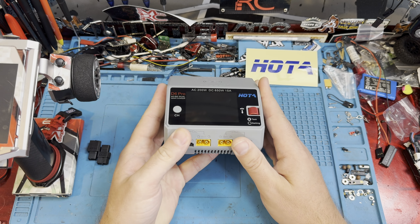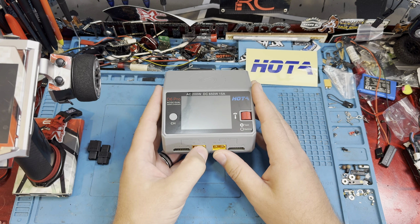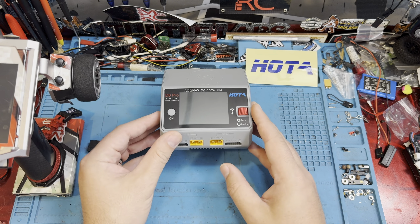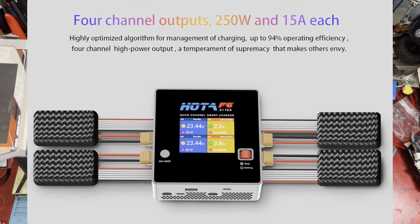Also, just having a dual charger is always nice. If you've never had a dual charger, it's definitely a huge convenience — you can charge two different kinds of batteries, twice as fast, so it definitely helps save time. I believe Hota also makes a four-port charger so you can charge four different batteries. I know this brand is very popular with drones — a lot of the drone guys run Hota chargers, so it's definitely proven.